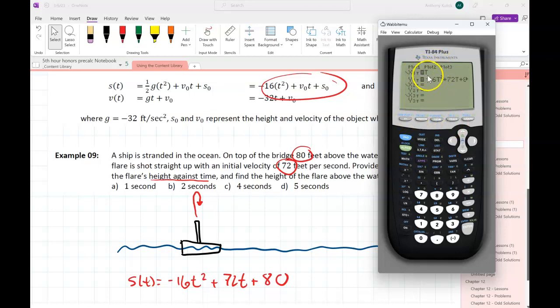So if we use our parametric equation, the x-coordinate now should be a constant, right? So let's pick a constant to represent the position of the ship. I'm going to pick 1. Why didn't I pick 0? Because the y-axis would be in the way. I wouldn't really be able to see anything. And I'm going to change the way this is going to graph.